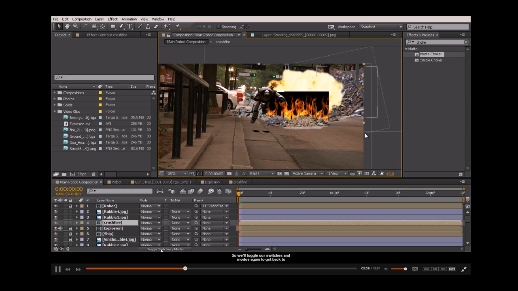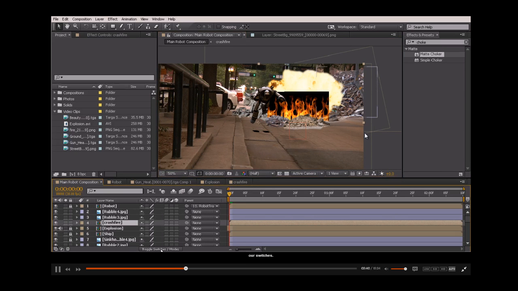So we'll toggle our switches and modes again to get back to our switches. And collapse transformations is going to be this little switch right here. And you'll see that it has a little bit of a stipulation. For a comp layer or composition layer, it is working as collapse transformations. If it's a vector layer, it's continuously rasterized.